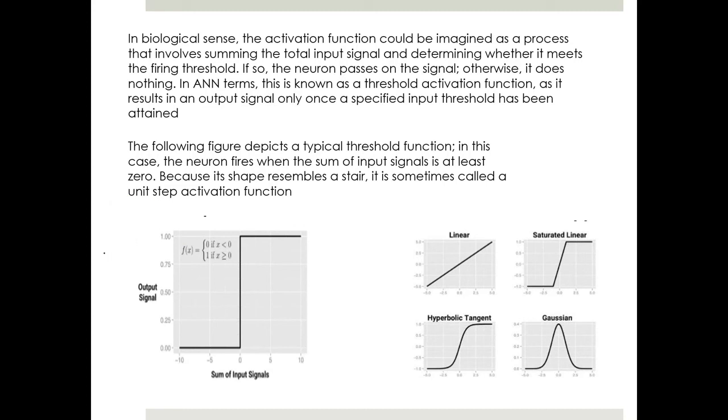And you have different kinds of threshold activation functions in a neural network, right? The idea is to give an output. We need to get an output. Now this one you're seeing is called a unit step function. This one, we know it is linear. This one is called a saturated linear function. Now what is this? Where have you seen this hyperbolic tangent, that kind of shape, guys? Yes, sigmoid curve, logistic regression, exactly. This is also called an S-curve. This hyperbolic tangent is a threshold activation function which lies between -1 and +1.